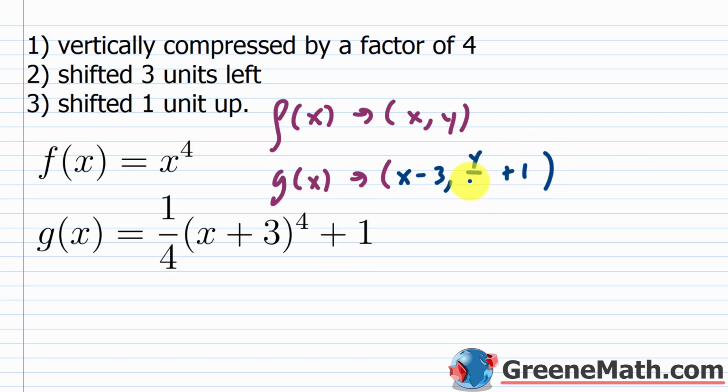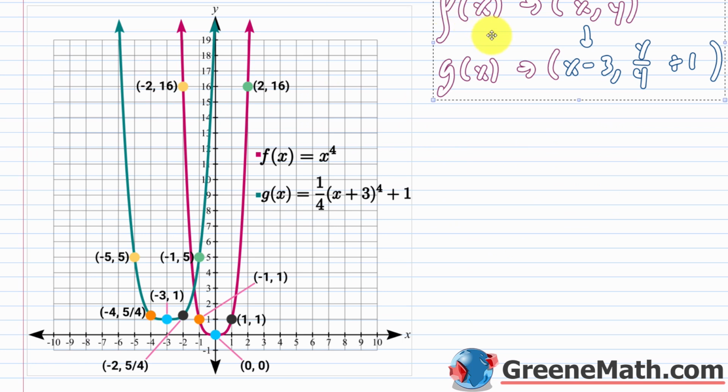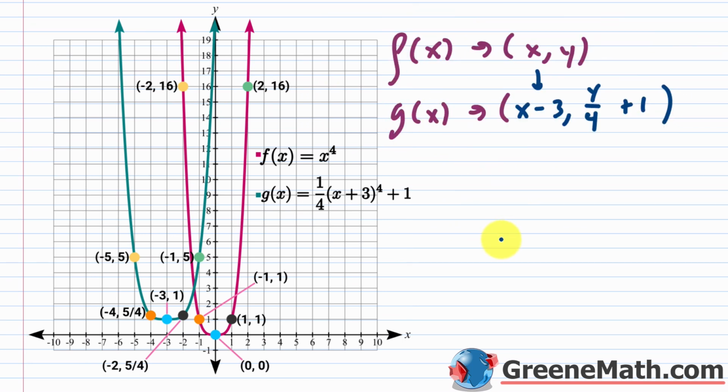Let me fix this. So let me just draw an arrow like that, and let's just go ahead and come down here and we'll look at the graph. So we've seen f of x equals x to the 4th power before. It's going to be this guy right here in red. It's a very skinny graph. So we can see that it looks similar to the graph of f of x equals x squared, but it's flatter around the origin and then steeper everywhere else. So something we talked about in the lesson.